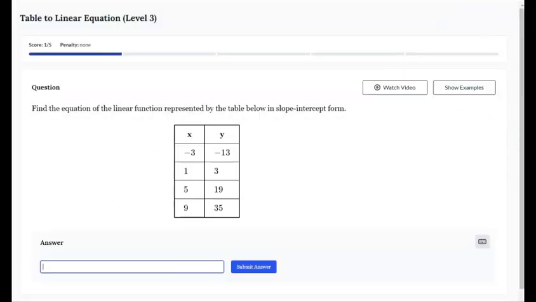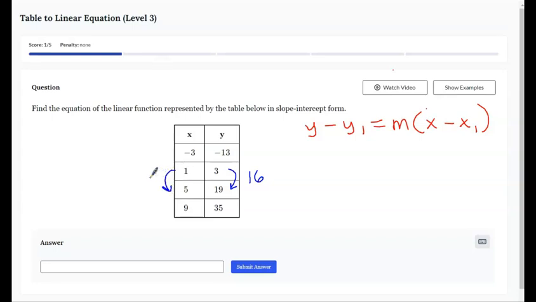Let's do this one more time. Using the point-slope formula, and you can look this point-slope formula up on your reference sheet in your notebook. So here we go. You can choose any 2 points to find the slope. So I'm going to choose these 2. It looks like it goes up 16, and over here it looks like it goes up 4. And 16 divided by 4 is 4. So that goes here.